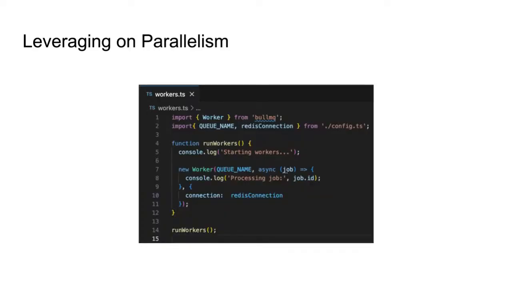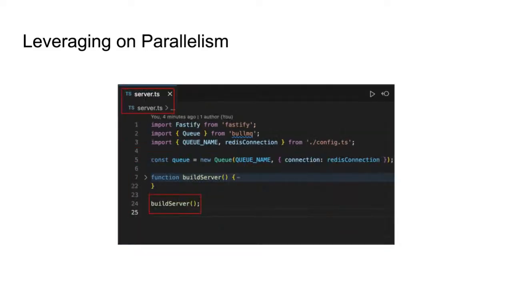Right. To achieve that, we will need to have two entry points. The first I will make is the workers.ts that will basically implement the same function that we saw before, which is the run workers function. It doesn't do much. I just added this new log line to say that the workers are starting. Cool. That's one entry point. And the other entry point is the servers.ts. I didn't touch anything on it. I just separated the worker script to be run in a separate command.